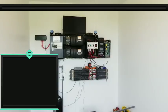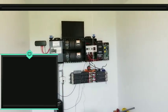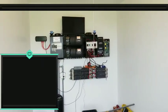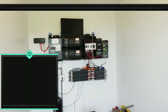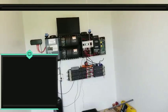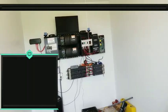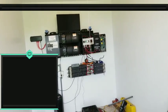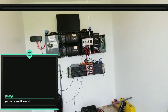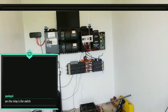In fact, here's another thing. I have played around with some of the solid state relays, and two of them that I bought were junk. I don't know what it was. Maybe it was just knockoffs, because I have seen some information out there that some of the solid state relays were knockoffs and just junk. And some of mine just got so hot that they couldn't handle it. Even though they were rated for a higher amperage, they just wouldn't handle it. I actually experimented with that a while ago, back when I was living in the other place.